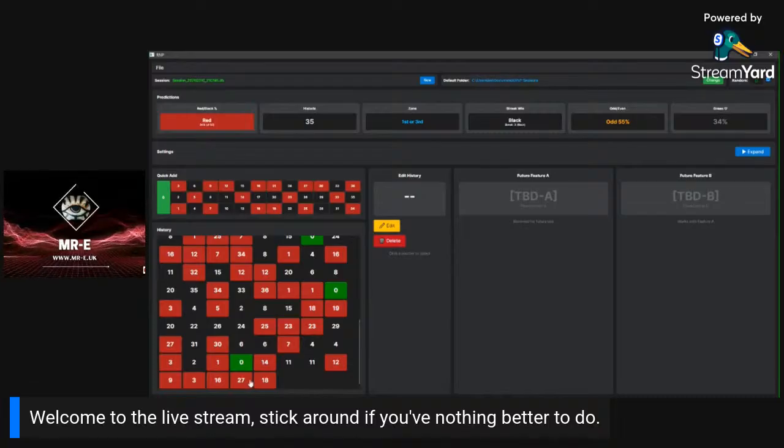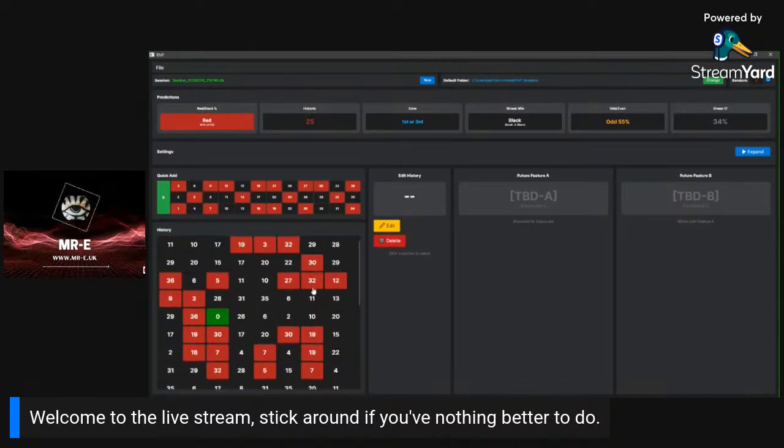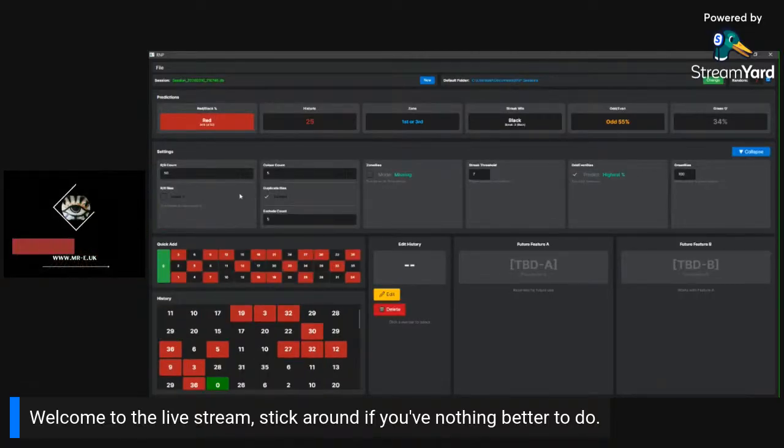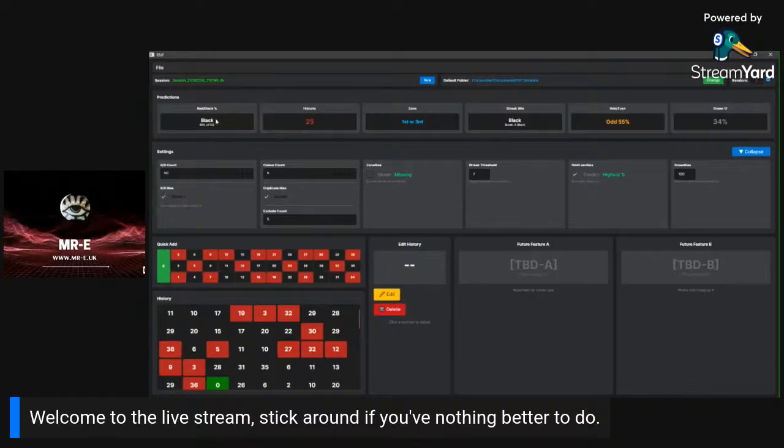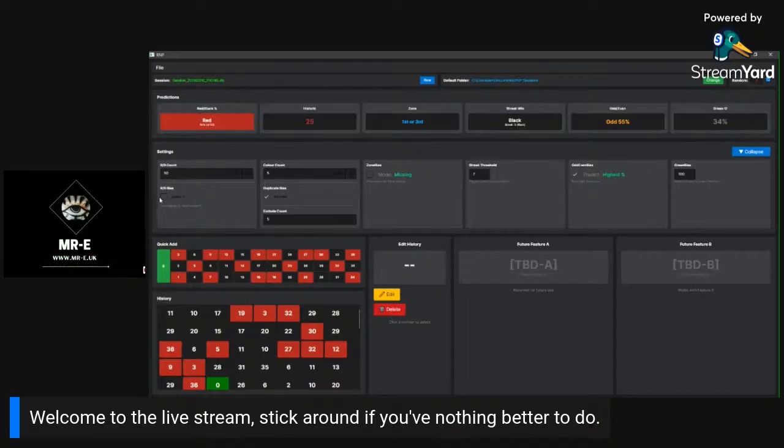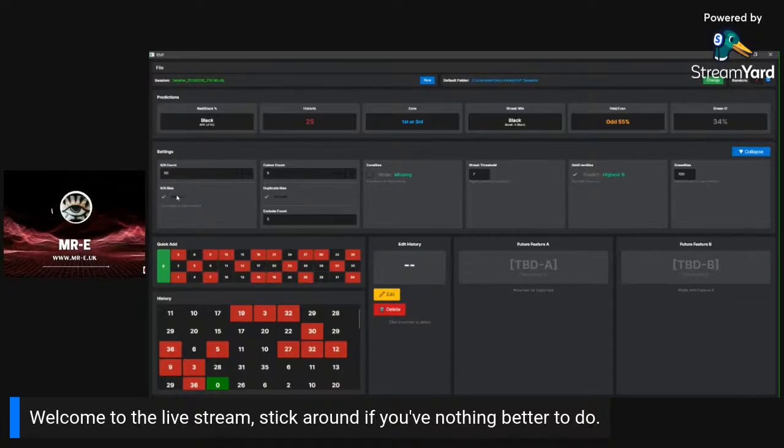I think the first feature I built was the streak win feature. See, it's already conflicting. It's telling me now to bet black because we've had 3 blacks, and my settings are a streak threshold of 7. And on the red black predictor, it's only predicting the lowest. If I change it to the highest, it will change it to black actually. But if more red numbers had landed recently, it would still say red if I have highest selected, because this is biased, don't forget.